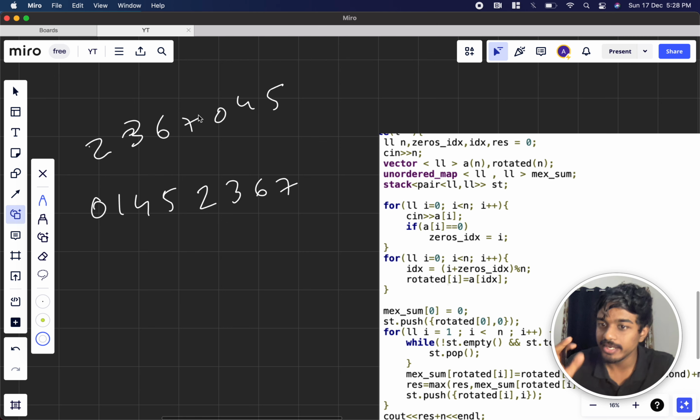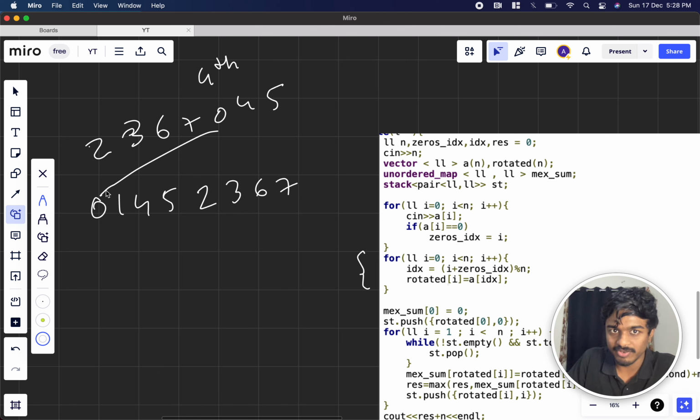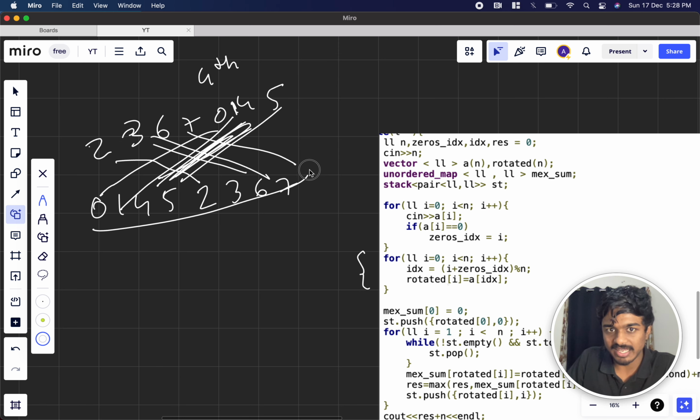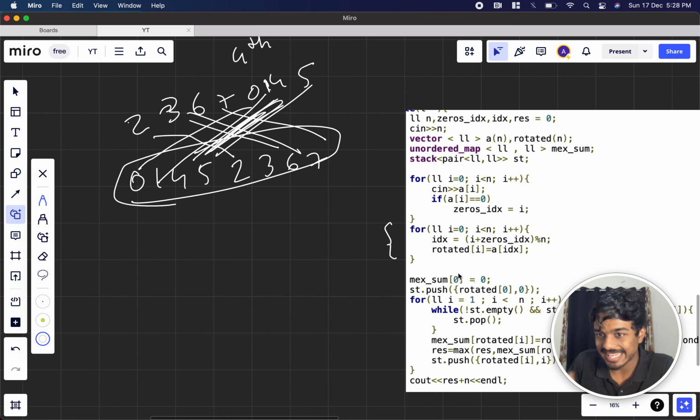I told that I need to make it in the 0 index. So I keep track of my zeros index. 0, 1, 2, 3, 4. Fourth index is what 0 is all about. Now this function makes sure I am rotating that array so that 0 comes at first. You can just compute it, right? I plus zeros of index. So 4 plus 1, that is 5 mod, like that index you are coming. So 0 comes here, and here 1 comes. 1, 4, 5. Then again what happens? 2, 3, 6, 7. So this is actually rotating the array. If you compute it with pen and paper, you will definitely get this. Okay, you are just cycling it.